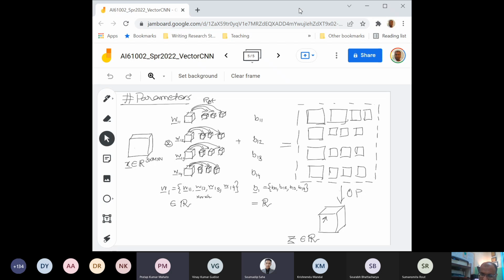Sir, is it 4 by 3 by W by H? So this is what it is going to be. Okay. Now what will be the size of this bias B1? What will it be for B1?